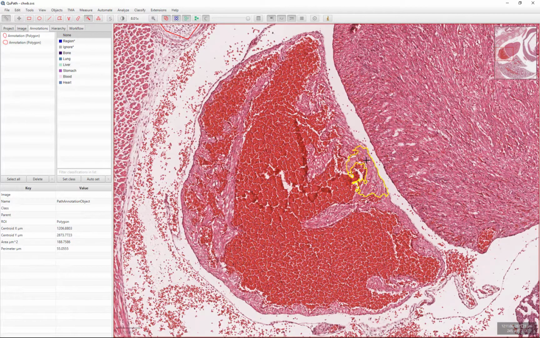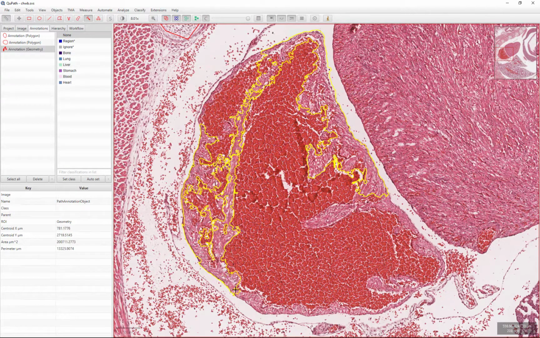we can just follow the muscular area and it will automatically annotate only the muscle and find this with the texture. So we can just follow like this and get a very detailed annotation of this muscle structure. Let's follow here a bit. And you see how easy it is to get even the most complicated areas annotated.